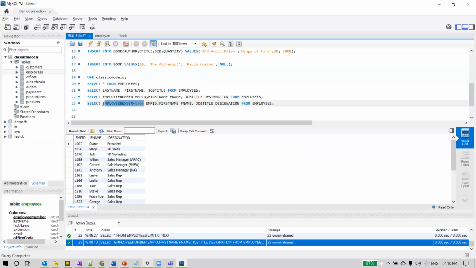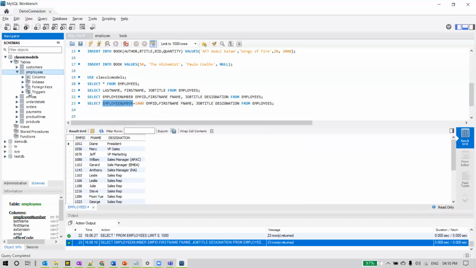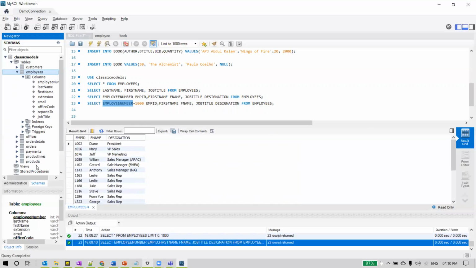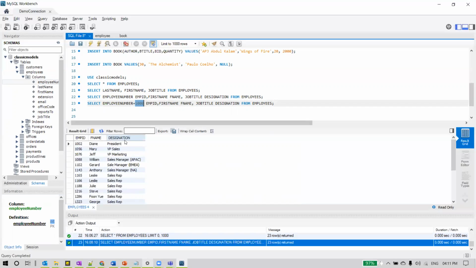And for the employee number, we are just adding some number here. I'll just expand this employees table. In the columns, we can see it here. When I click this employee number, it is defined as integer. So I can add some number to it.